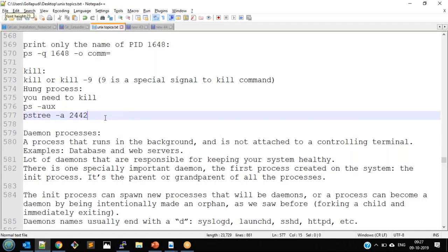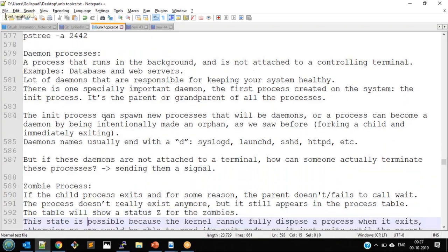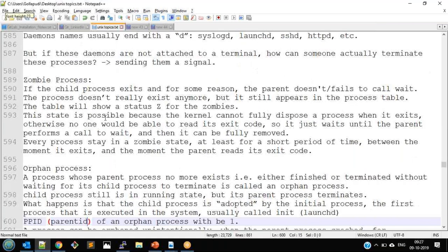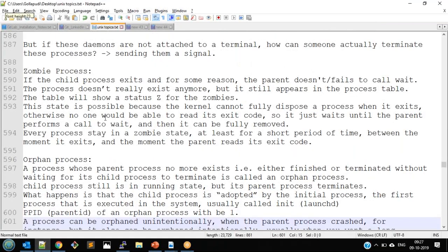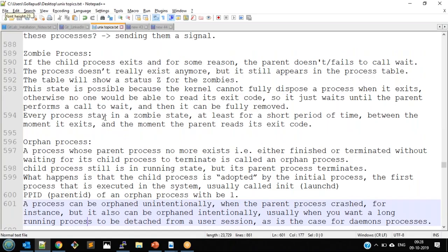Okay. So with that, we'll stop the session today. Why? Because the other things that I have to speak about, this daemon process, zombie, hung, orphan process, all this requires some time and explanation. And if I explain this, you will be able to run commands, just copy paste whatever is required, whatever is not, debug issues, triage issues in no time. If you have 5 to 10 minutes of understanding on each of these, you will be able to proceed with anything else, like which command would be appropriate to kill a zombie, which one is appropriate to kill a daemon, what is the safe way to kill a daemon, all that you will understand then.